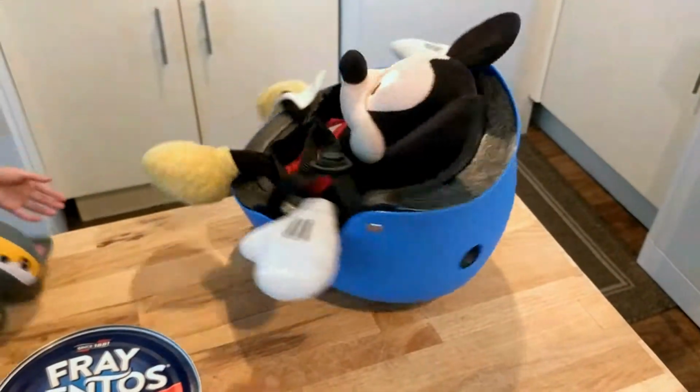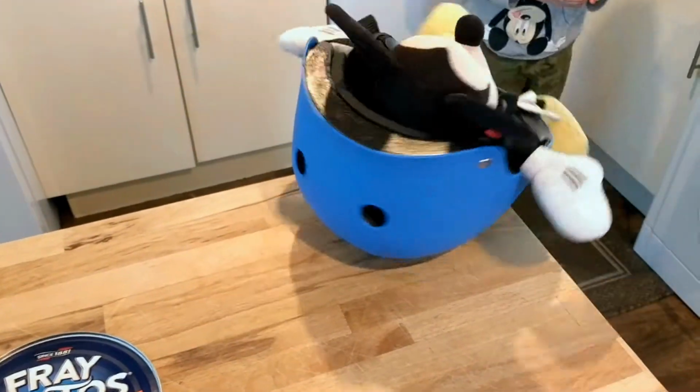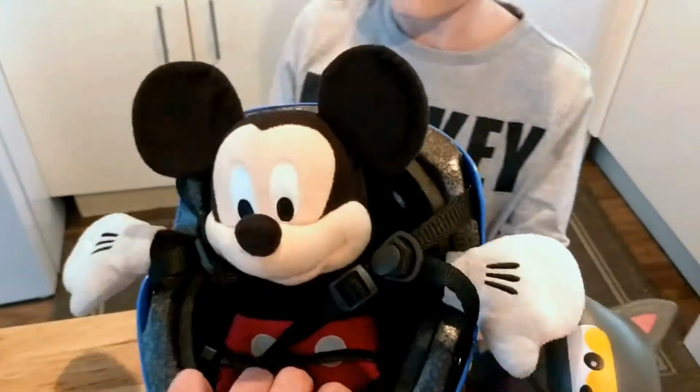We're not having Mickey a la helmet. Although Mickey does look cute in the helmet and it does look like a little spacecraft, I agree with you. And it is fun the way it spins. If it drops off the table, you'll ruin your helmet. So go put it away.